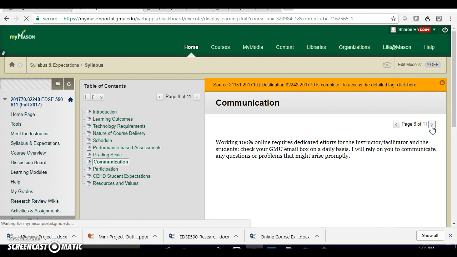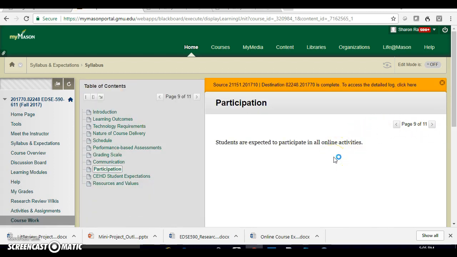I would check that at least once a day to make sure you don't have a message from this course. Participation, everything is online, and that's why it's so important you check your email and that you're in Blackboard, if not every day, every other day. Because we'll never meet synchronously online, which means at the same time, but you'll meet asynchronously, which means you'll have a certain amount of work to complete by the end of a learning module with a certain due date.